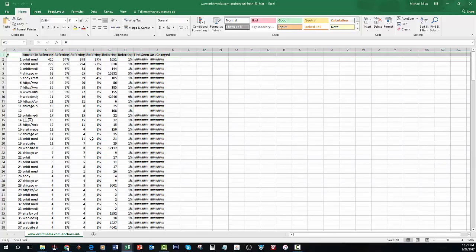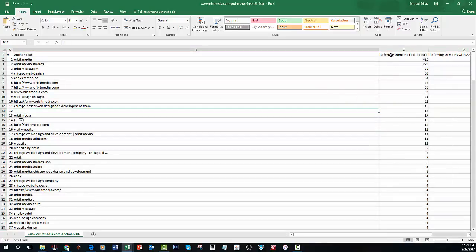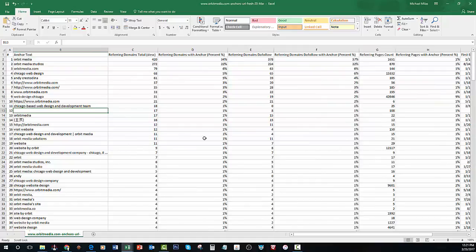So this took me about 30-40 minutes to really classify. If your top ranking sites have this many anchor text, then you may only need to analyze the top 3 to get a good idea. This is the only site that was ranking in the top 5 that really had this much anchor text.